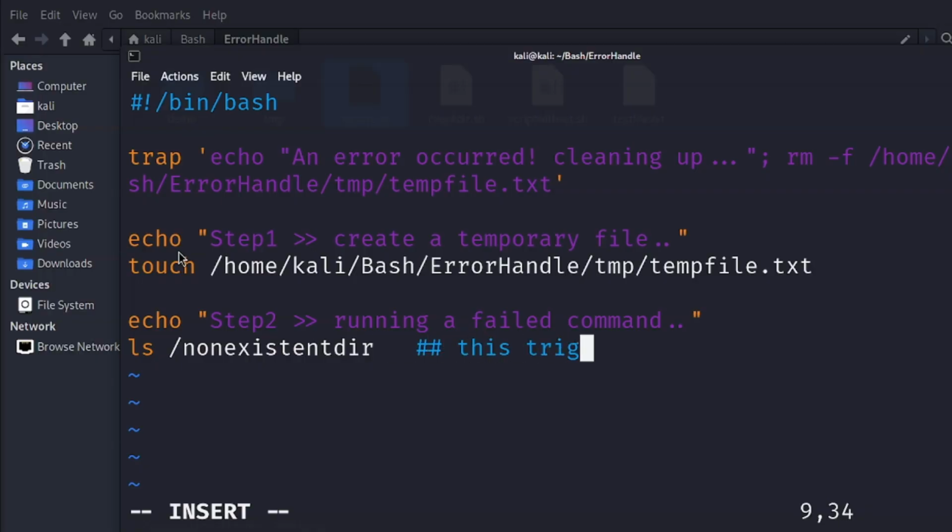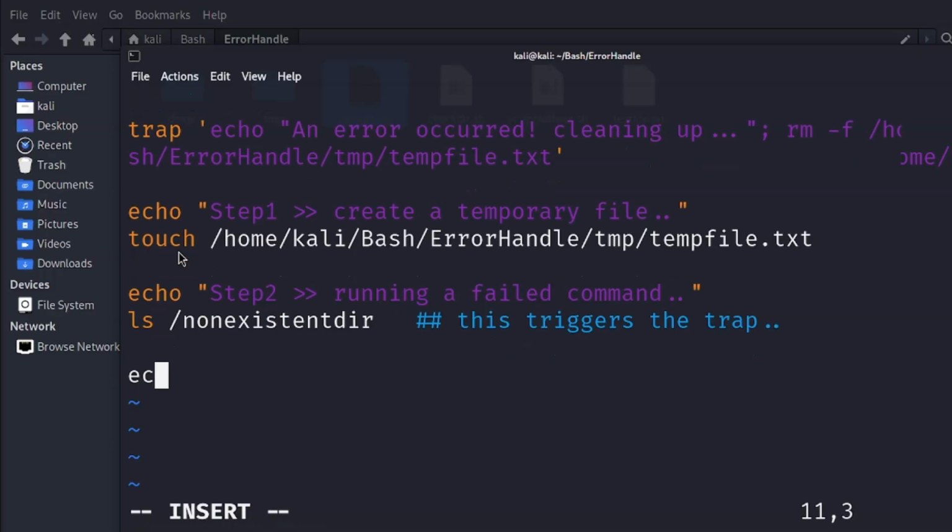This triggers the trap, and we will basically write echo step 3, some message like maybe, let's say, command not executed or something.